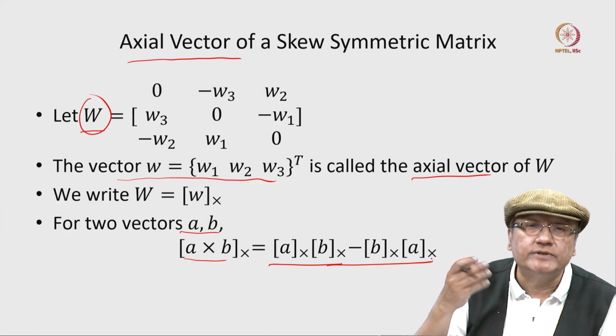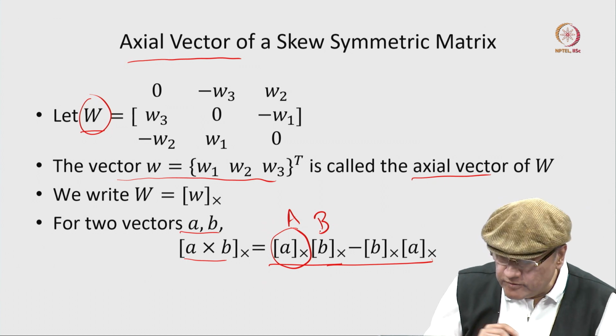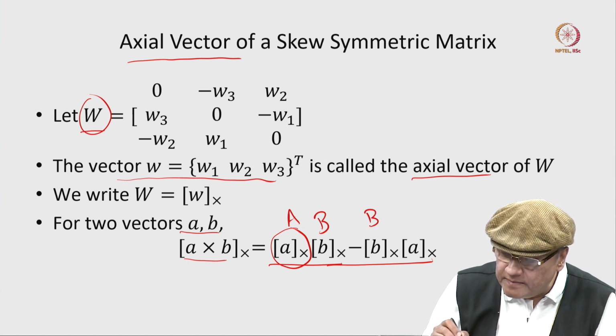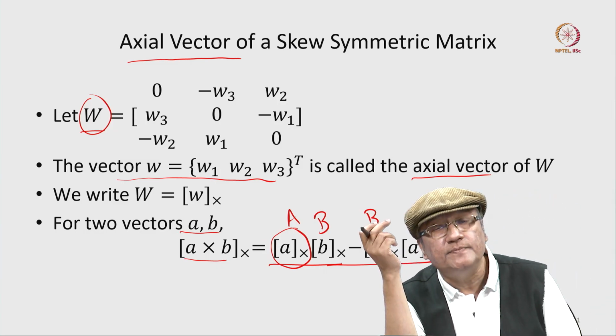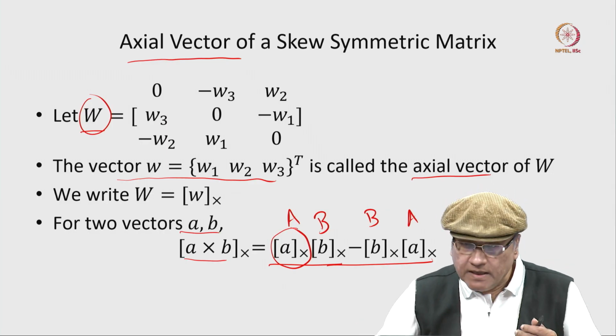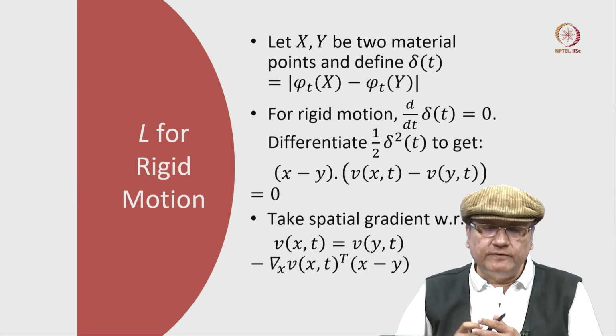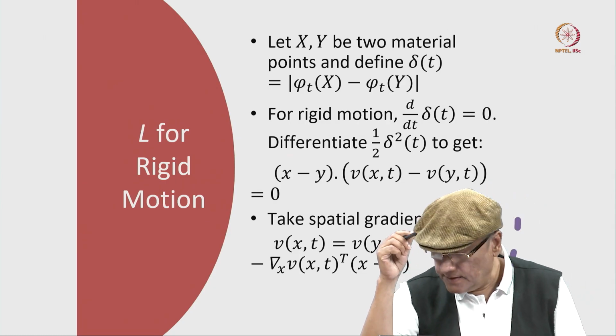This is called the commutator. So, there is a skew-symmetric matrix corresponding to a, call this capital A, this is skew-symmetric. Similarly, this is capital B corresponding to the vector small b. Given two matrices A and B, AB minus BA is called the matrix commutator. So basically you get something like that. So these kinds of notions will be useful later on. I just wanted to touch upon it.